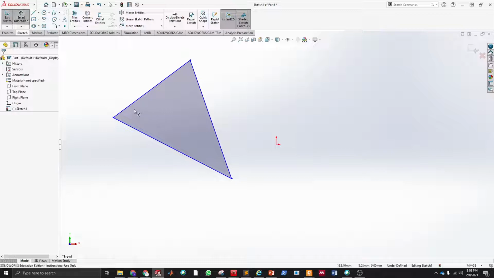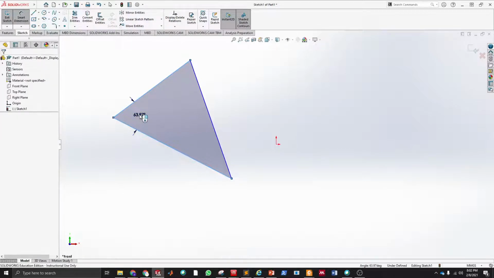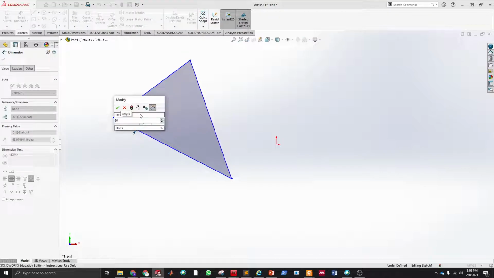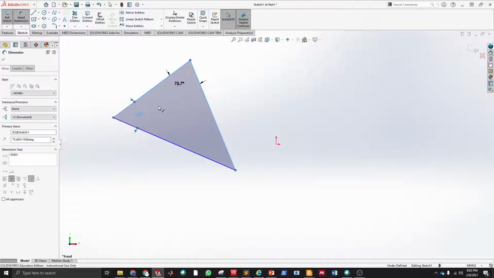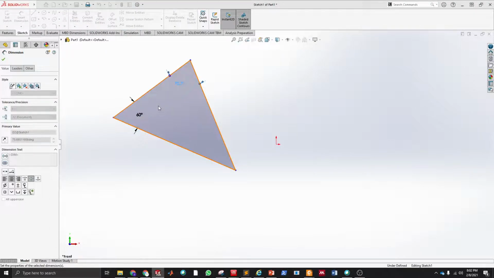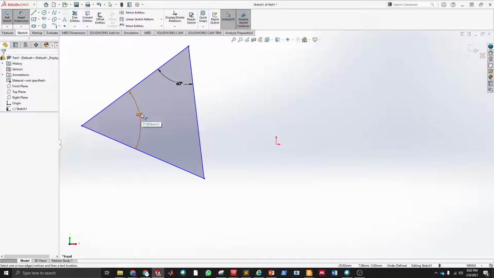And I don't know if you know, but if you add all the angles within a triangle, all of them should add up to 180 degrees. So if I define these two angles, 60 and 60, of course the third one is going to be also 60.